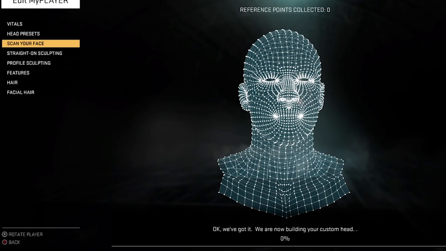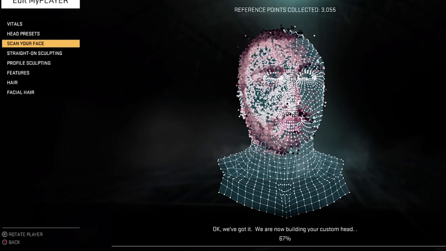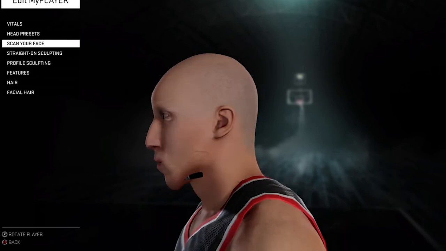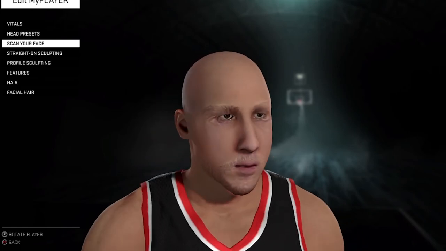Alright, after 10 hours, I think we got it. There was an issue with your scan. Please start again and pay close attention to the instructions. Okay, this time I think we got it. Ew. I like how this black shit is underneath my neck. Like, where did that even come from? Well, as much as I'd like to play a sloth from the Goonies, I think I need someone that represents me slightly better. So that means more.